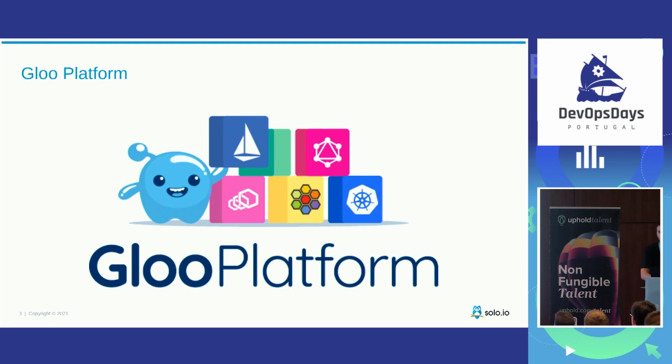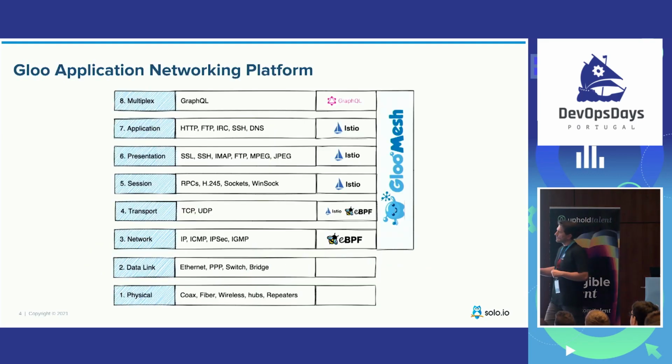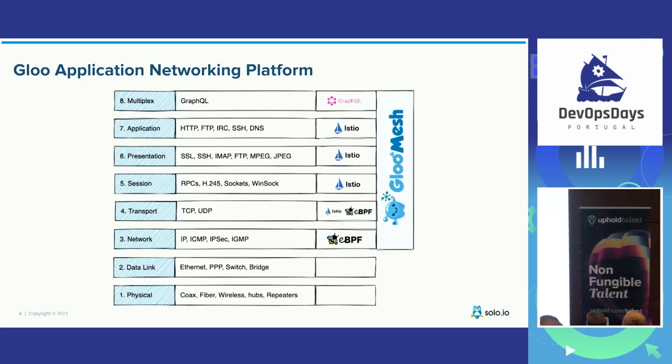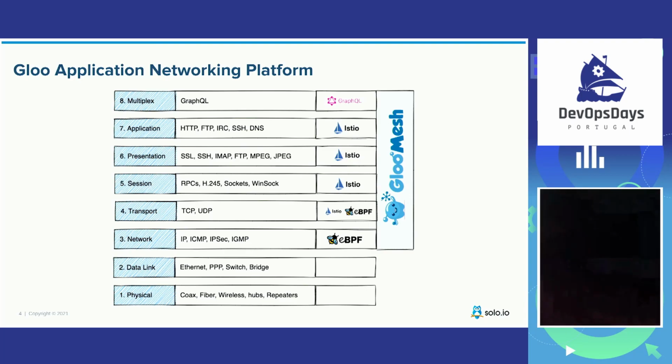Our stack covers the network's layers from layer 3 up to layer 7, and then we go beyond and cover, for example, GraphQL, which we added straight into the Envoy proxy. So we have a lot of experience within the networking layers. What we will cover today is only layer 3 networking, where we have less information.